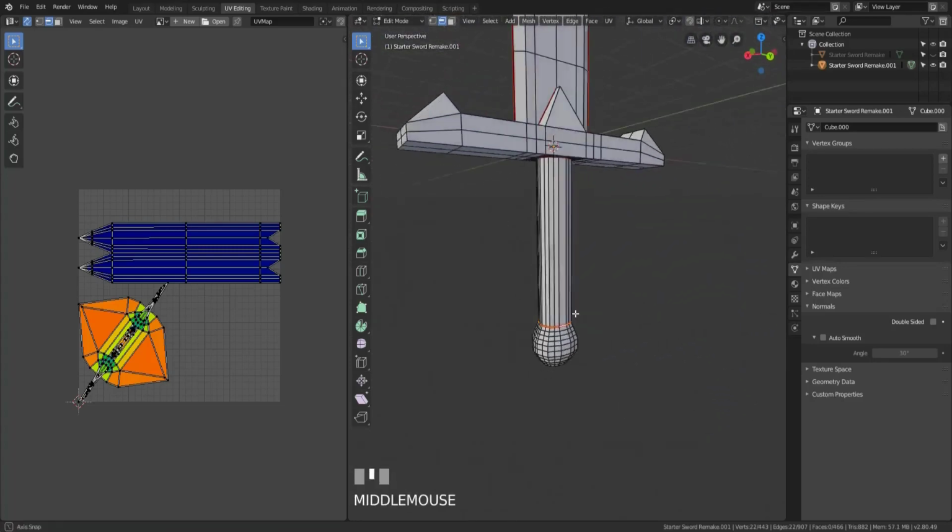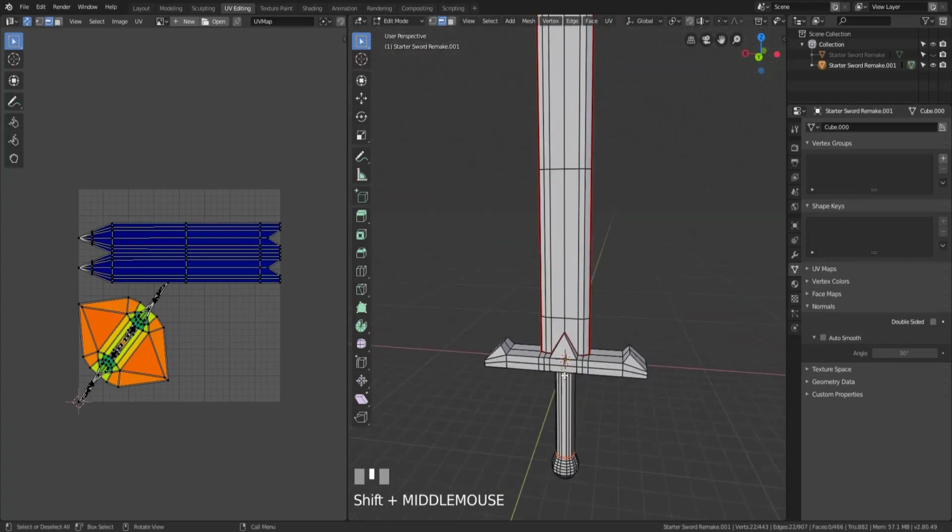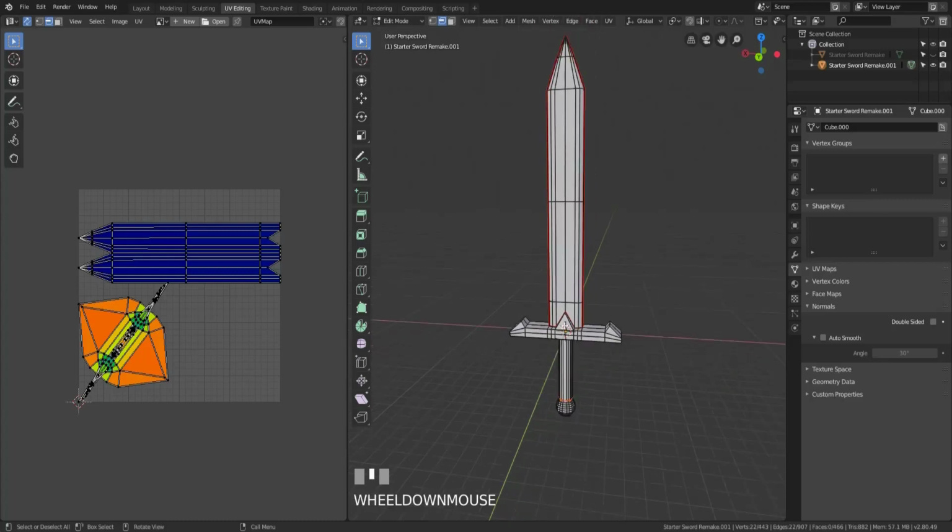Now, where I've placed these seams is where you would reasonably expect a sword to actually come apart if you were handling it. The blade itself is just kind of a metal piece that there's a connection piece that the handle slides over. The guard is a piece that goes on top of the handle, and the pommel kind of screws onto the bottom generally for most swords so that you can adjust the weight and the balance of the blade.